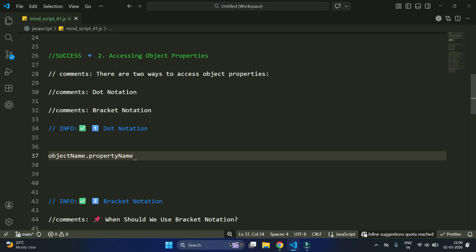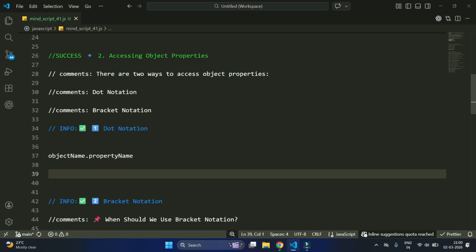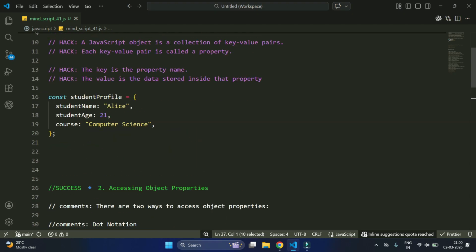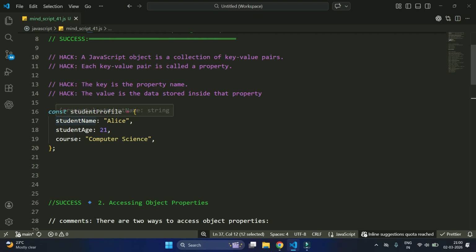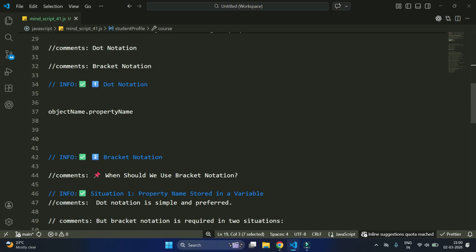This is the syntax for dot notation. If you use a dot, after the object name comes the property name: studentName, studentAge, course. So let's try to access.